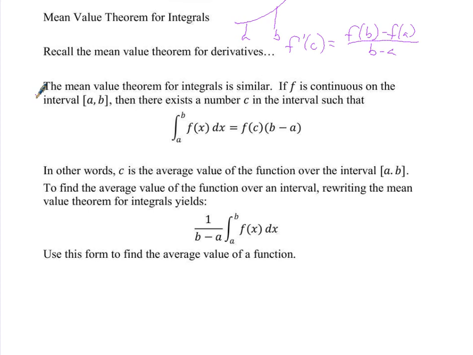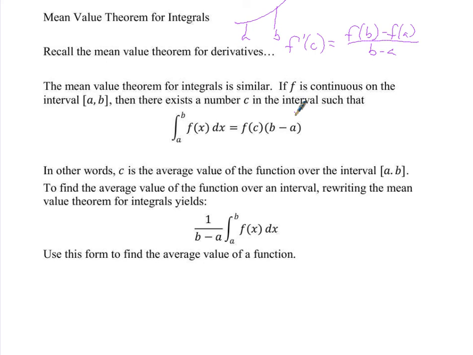The mean value theorem for integration is sort of similar. If the function is continuous on the interval from A to B, then there exists some number C in the interval such that, that's exactly the same wording as the mean value theorem for derivatives, the integral from A to B of the function with respect to x equals f at C times B minus A. That's the mean value theorem for integration.